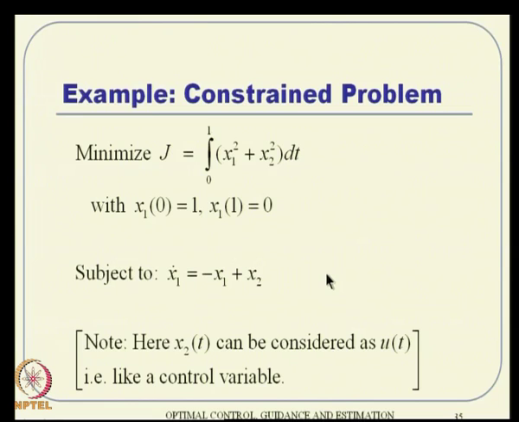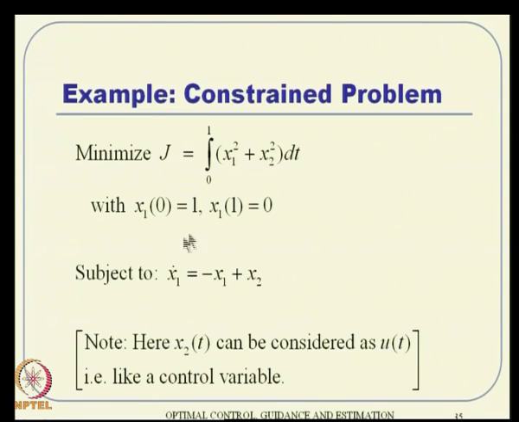Let us go for a small example problem now, which will make our idea slightly more clear. This is a standard, very small example problem. I encourage everybody to solve it using pen and paper, because these problems will get our ideas clear. What you are looking for is minimizing a standard quadratic cost functional like this, with x1 of 0 equal to 1 and x1 of 1 equal to 0. Remember that. And there is absolutely no constraint on x2 per se.